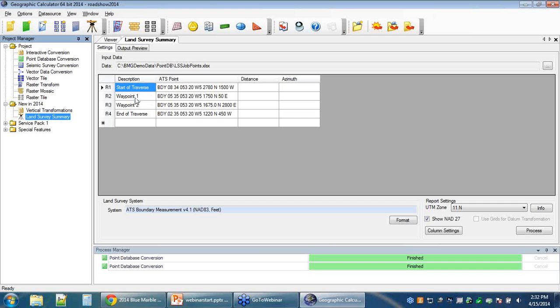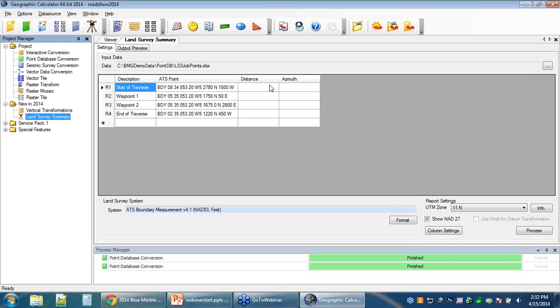Now the description field, it's certainly not required. That's essentially just a label that we're going to apply on that. The only thing you actually need to create one of these jobs is a file of coordinates in a single column here. So basically what I've got in my ATS point column. It does not have to have any kind of label on it. You can also have any number of other information in here. You could have, say, some other attributes that are located in the table. I just have a very simple file here. I don't actually have any of those other attributes.